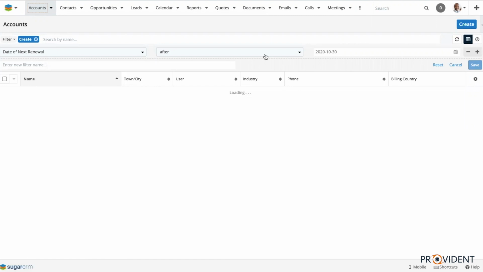And that's because I've got a filter here. By default, I'm always looking at accounts that have got the next renewal after the 30th of October. But obviously, if I want to have a look at all accounts, I can just get rid of that filter.